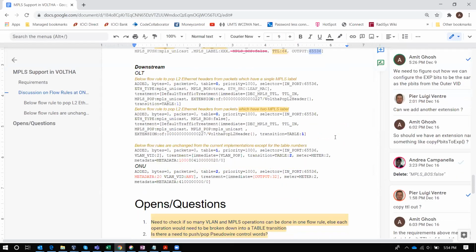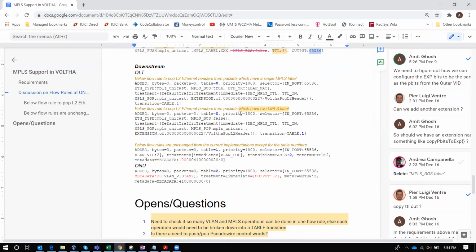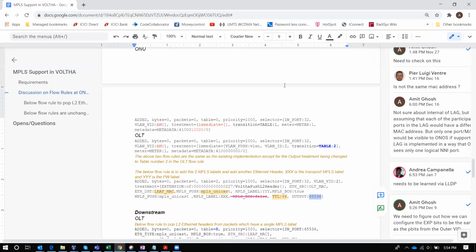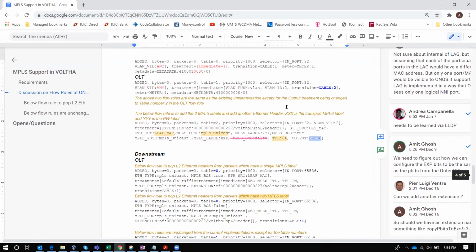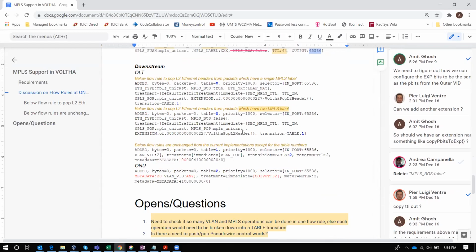Now, similarly, in the downstream, we have the table 0 and table 1 flow rules right now. So we will add one more. The table 0 now would be responsible for getting rid of the additional layer 2 header. And then it flows back to the same 2 flow rules that we have.